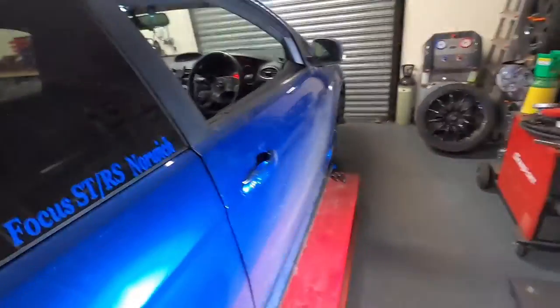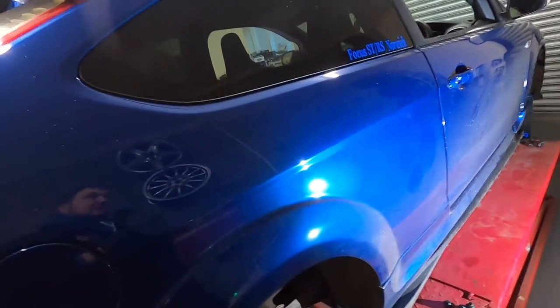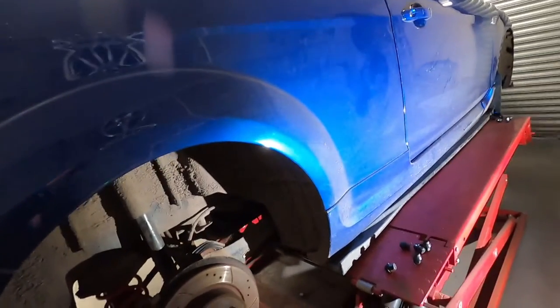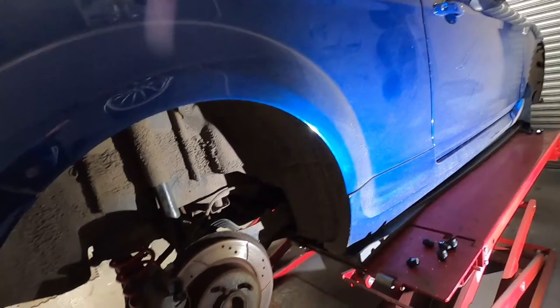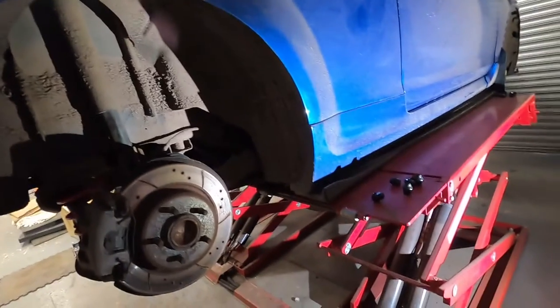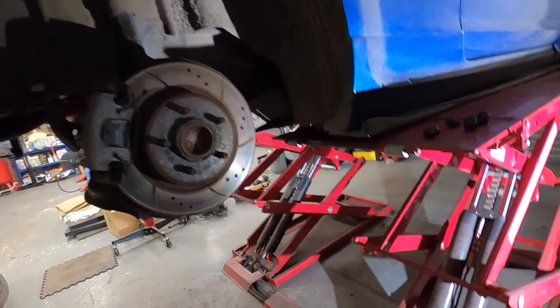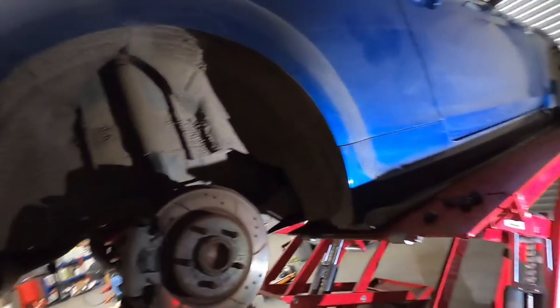We'll just put it up in the air and have a quick final check for leaks. It's high pressure fuel, so if there's a leak it'll be spewing everywhere on the floor. And rise! Right. Yeah, now that is dry as a bone, shall we say. Right, so I think that will do it for this video. Come down again.